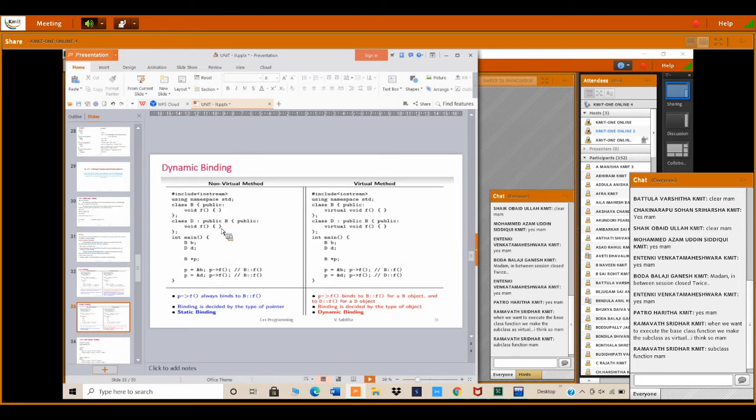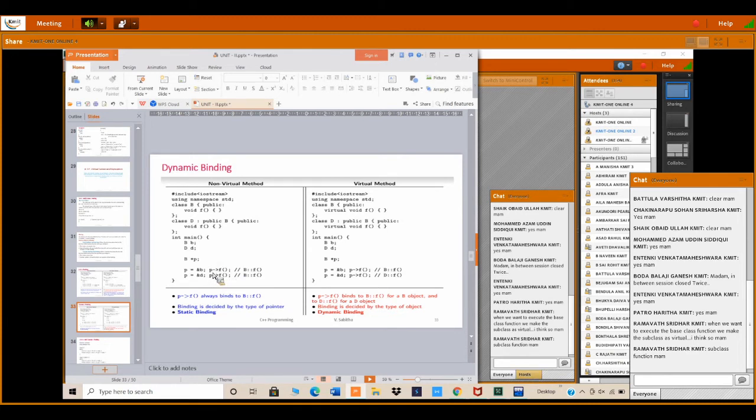Now look here. You are having the same method in the base class as well as the derived class. Now P equal to B. In this line, P belongs to the base class and B belongs to the base class.